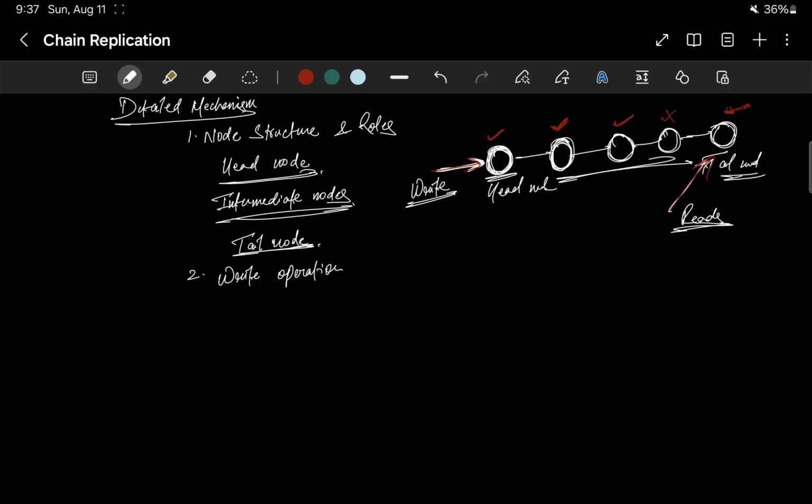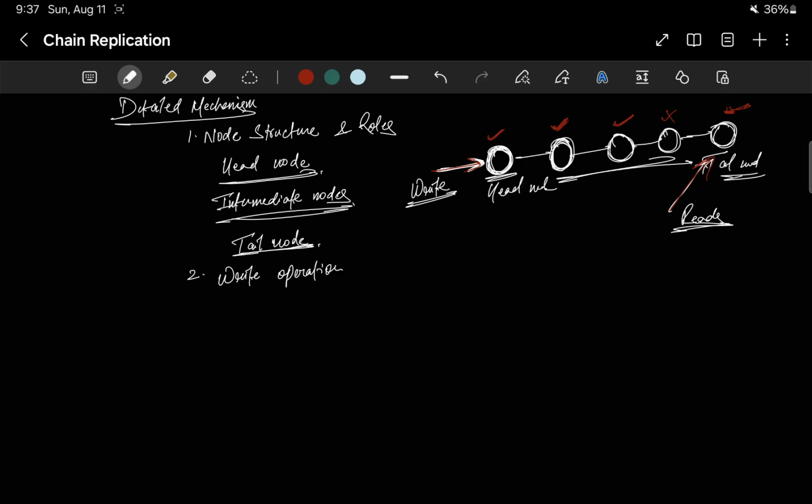The head node logs this request in a local queue to ensure it can be retried if needed. The head node updates its local state or database with the write request. The head node then sends the write request to the first intermediate node.